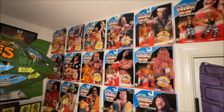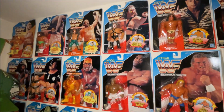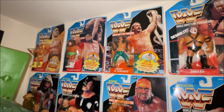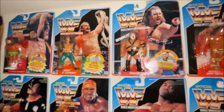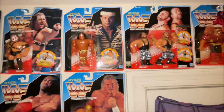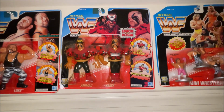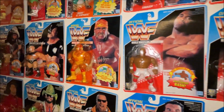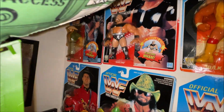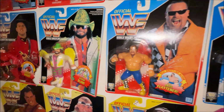Then in this corner of my room is my wall of carded Hasbros. So some of the ones that I don't have loose, I do have carded. I'm trying to get the whole set loose just to have it, but some I just don't have yet. So this is my carded collection here. There's the Bushwhackers. Remember I mentioned that I only have Animal loose, I don't have Hawk. Well, I have them on the card. There's one of those mini sets I was talking about. Sid, and Virgil, the Hulkaplex Hogan, and Warlord. There's Skinner back there, and the Mountie, the fourth Macho Man, Jim Neidhart.